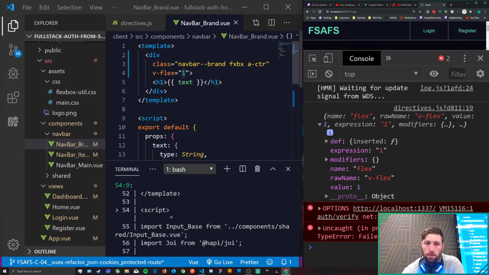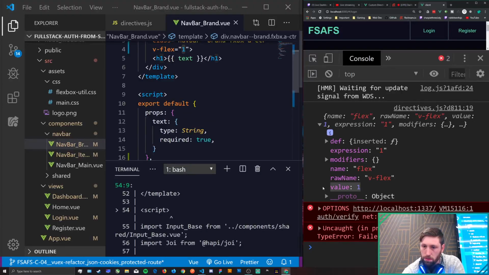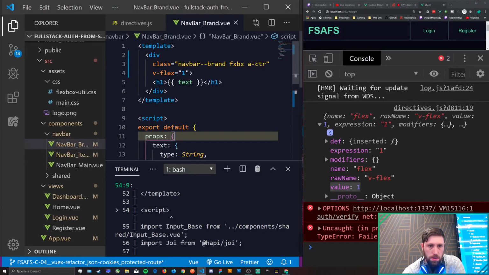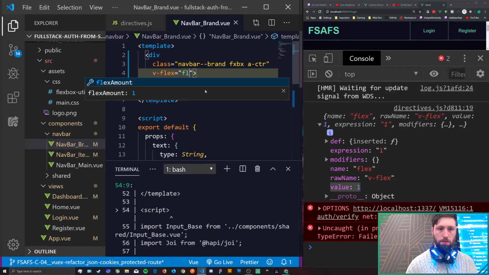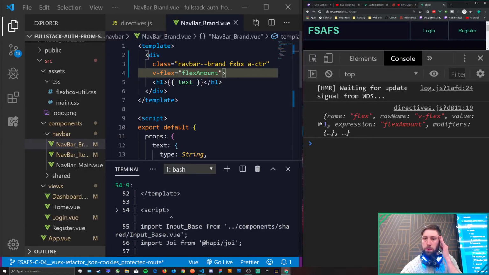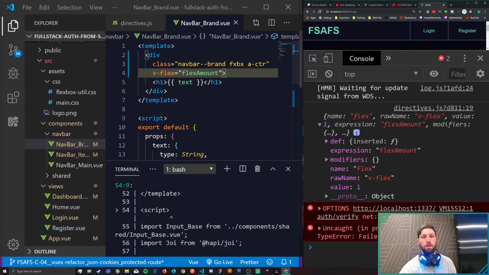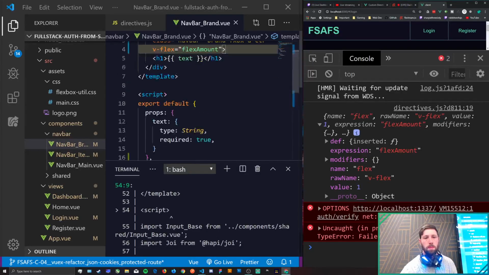I actually think that probably just keep value. But if we pass in flex amount again, then when it tries to run it, flex amount is just a string at that point, so it doesn't know what to do with it. So we target the actual value that it evaluates to, the return value.